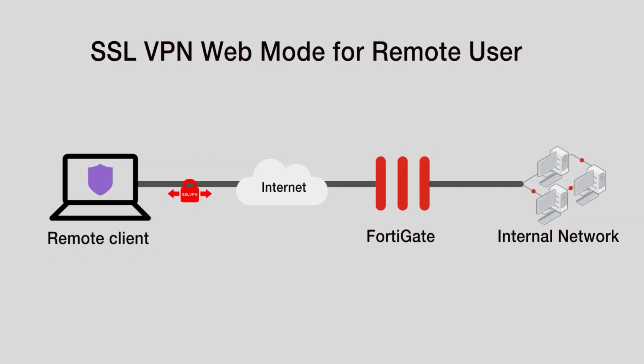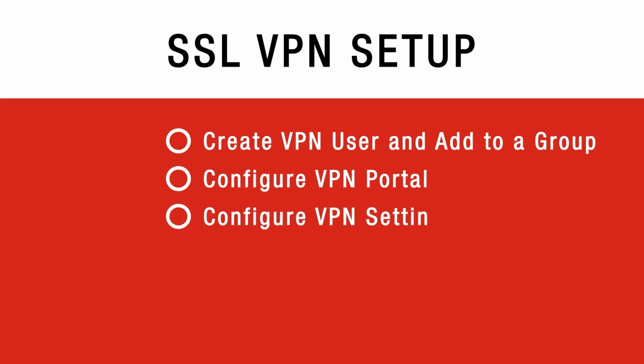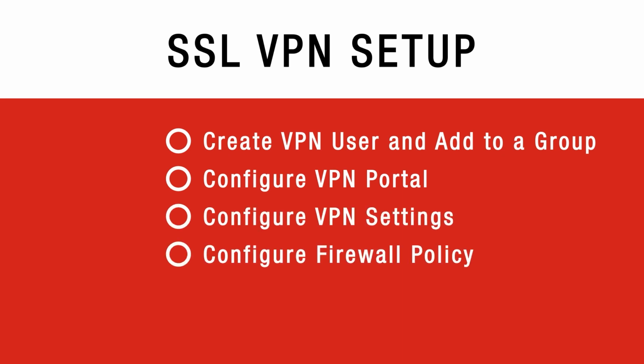In this video, we will show sample configuration of remote users accessing the corporate network through SSL VPN by web mode using a web browser. We will create a user entry for the remote user and add the user to the group. Next, we will configure VPN portal. After that, we will configure SSL VPN settings and create SSL VPN firewall policy.